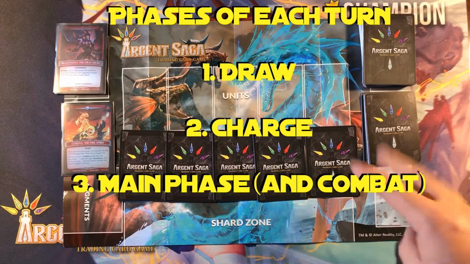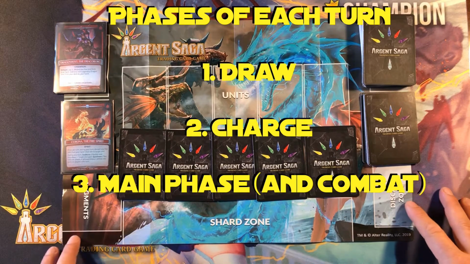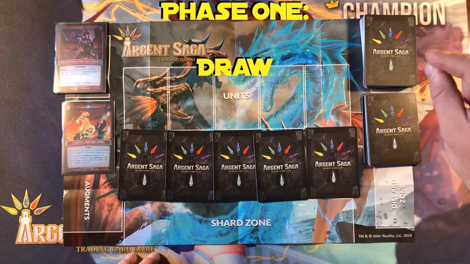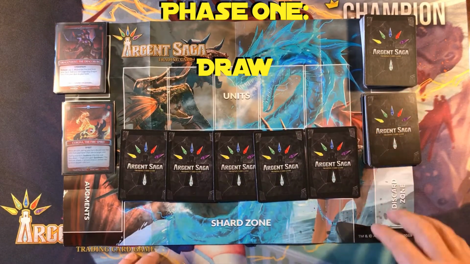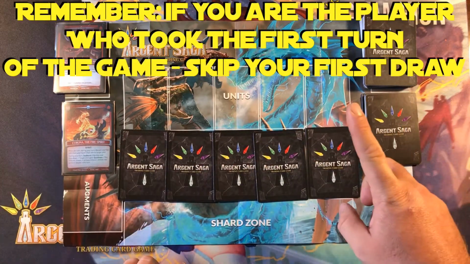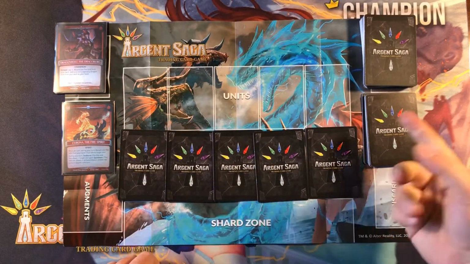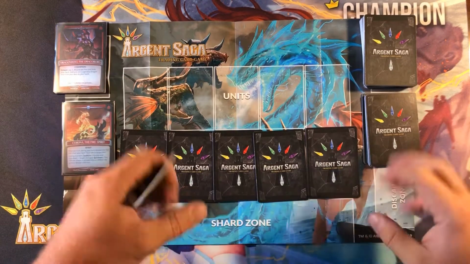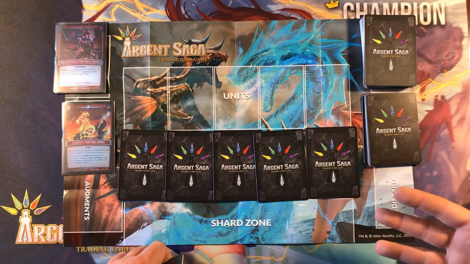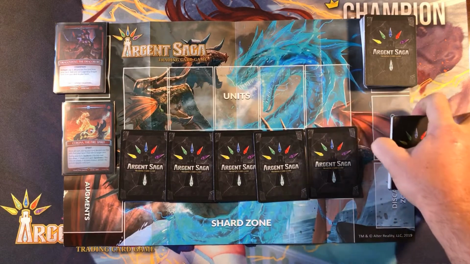Playing Argent Saga comes down to 3 different phases, which keeps it pretty straightforward, I think. The first phase is the draw phase. At the very start of your turn, you're going to draw 1 card. There's one exception: if it's the very first turn of the whole game. If you're the turn player who plays first, if you won the dice roll and said I want to play first, you skip your draw phase, because otherwise it would just be too good. The person who plays second still gets to draw. That's the advantage of not starting the game playing first. You get an extra card basically, but you lose the advantage of going first.